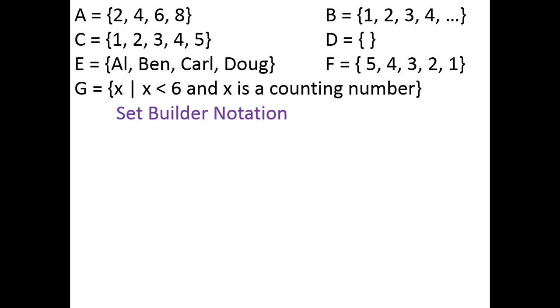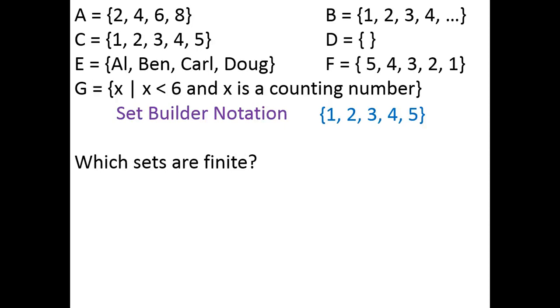Now you may find that this particular notation is just a little bit tricky to work with. So if you rewrite what's being described after that vertical bar as the words "such that," you may find that it's easier to work with this notation. So we're looking for all numbers that are less than 6 that are also counting numbers. In other words, we're looking at the numbers 1, 2, 3, 4, and 5 as elements of the set. So if we rewrite set G using a little more explicit notation, it might be easier when we're doing some comparisons of sets.